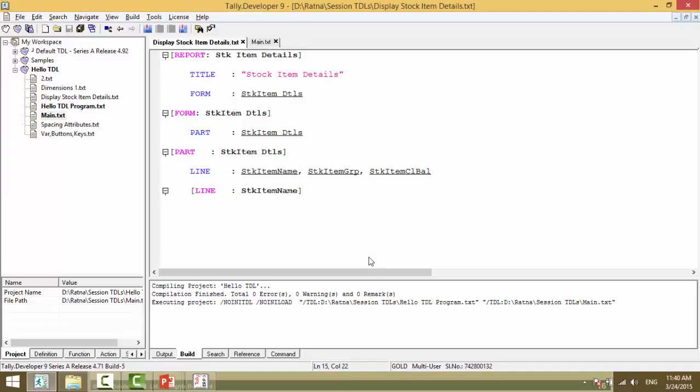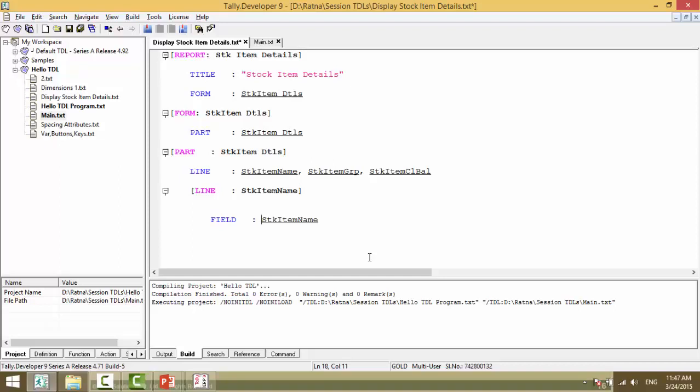One to display the text stock item name, and the second to display the name. So we need 2 fields. One would be displaying the stock item name text, and one would be displaying the stock item name.